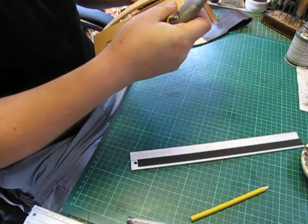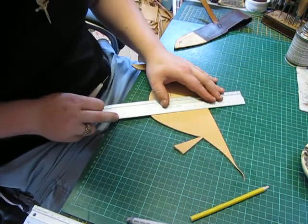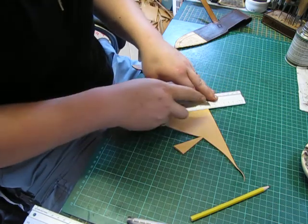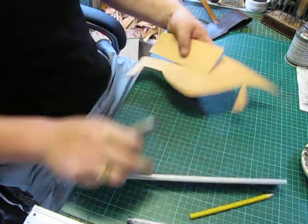Okay, this is just slightly oversized. We'll go to the top of that line there. We'll just come to there.